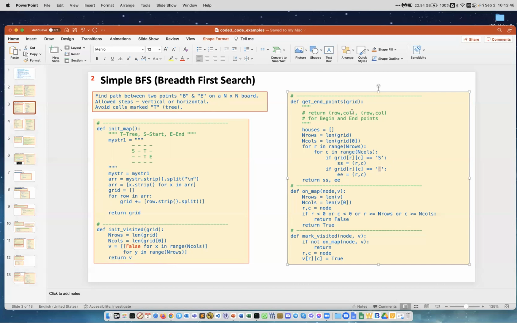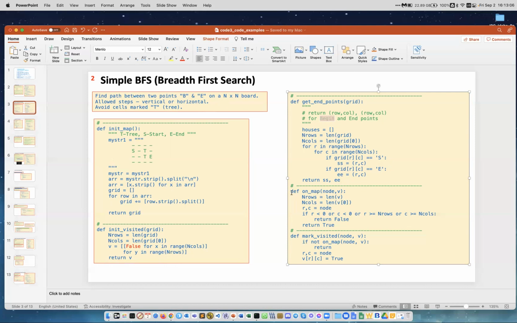Return row column for begin and end points. So we have begin points. It's better to say, let's call it S, which is like start and end, but whatever.